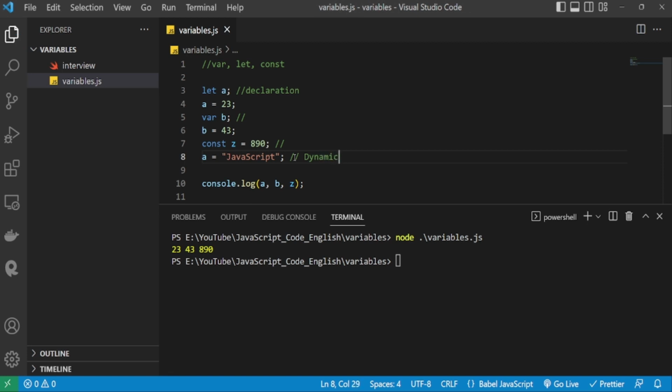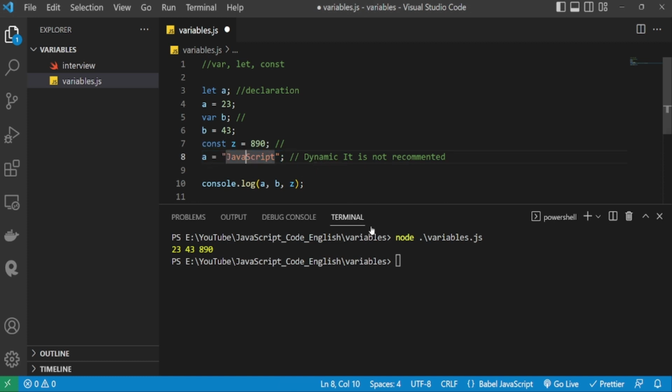Dynamically typed means you can assign different types of values at any time, but it is not recommended in JavaScript. Even though JavaScript allows it, you should not do it this way. Whenever you initialize with some type of value, you should follow that type throughout your program. It is allowed, but it is not good practice, so please don't follow this convention.